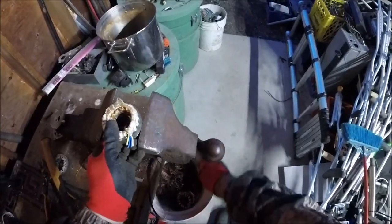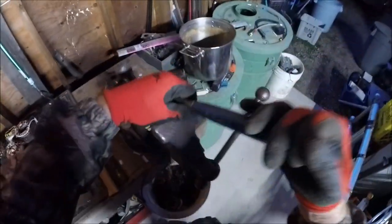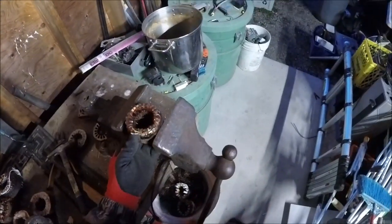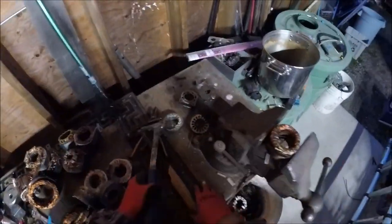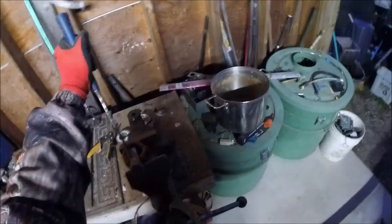Come on. I'm using so much grip. The hammer keeps falling. The one claw works pretty good too. Small mortars. Little grip there.